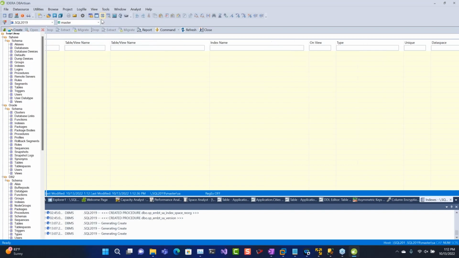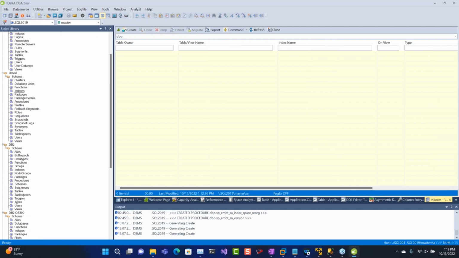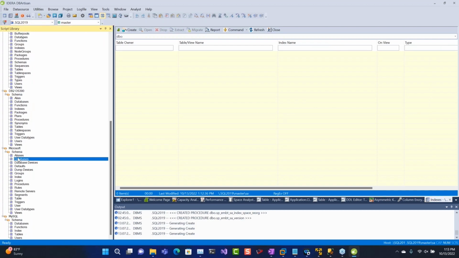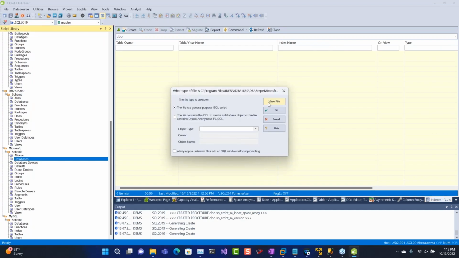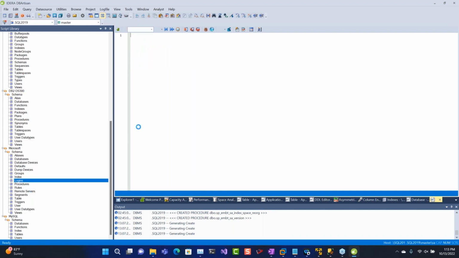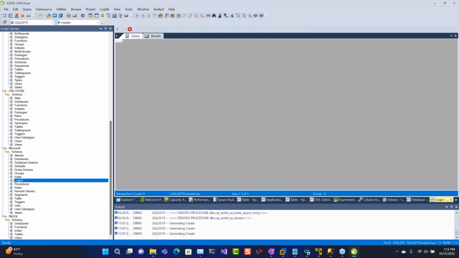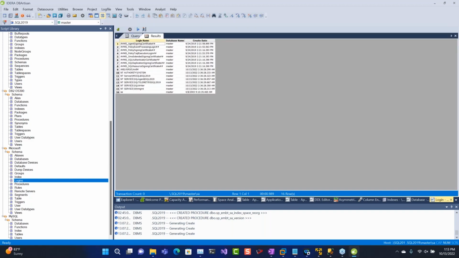Next is our script library. So here, if you're working with multiple database platforms, we bring you the ability to work with different scripts. So for example, here I look at Microsoft. If I double click on this, I can click on OK. It goes and generates all the scripts that I'm looking for. So if I'm looking for login, I can go ahead and execute that if I'm interested in. So here you can see all of this as well.